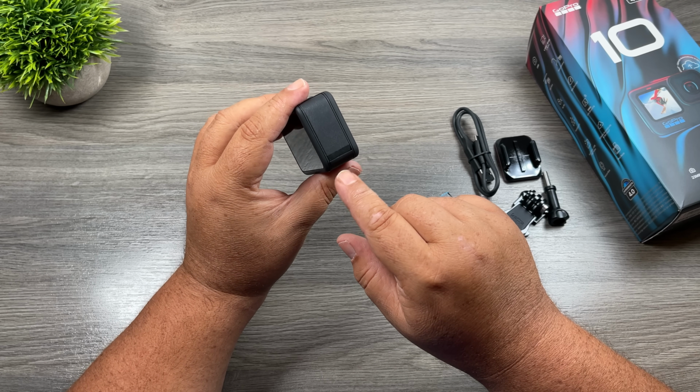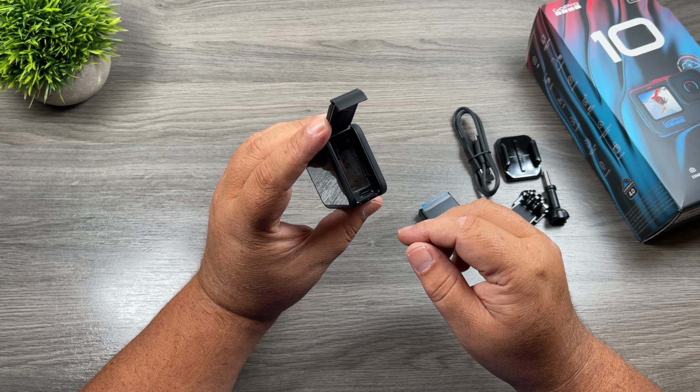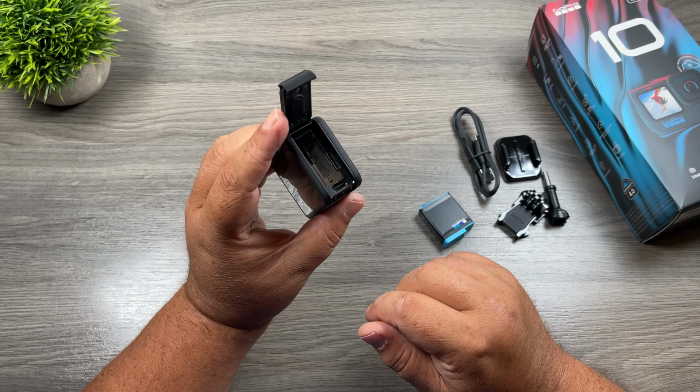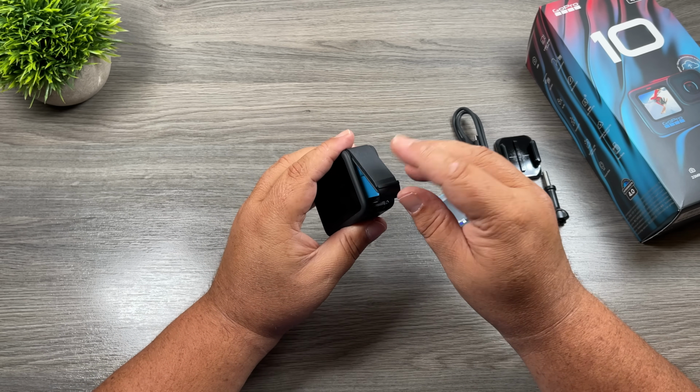To open the side door compartment, all we do is pull down on this little tab. And as you can see, the compartment inside is identical. We have a spot for the battery, the memory card, and of course the USB Type-C charging port. I'm going to go ahead and stick in a battery that's already fully charged, just so we can get the firmware updated.